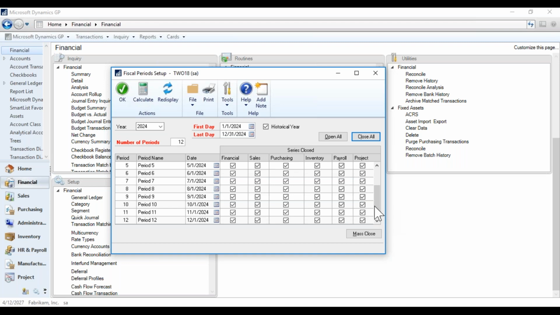Now GP will automatically update the balance brought forwards and the retained earnings accounts accordingly, depending on how the accounts included in that transaction are hit. So we're smart for that, and that's also kind of the reason why you can only do one historical year back, because the calculations to do farther than that would be quite a bit here.